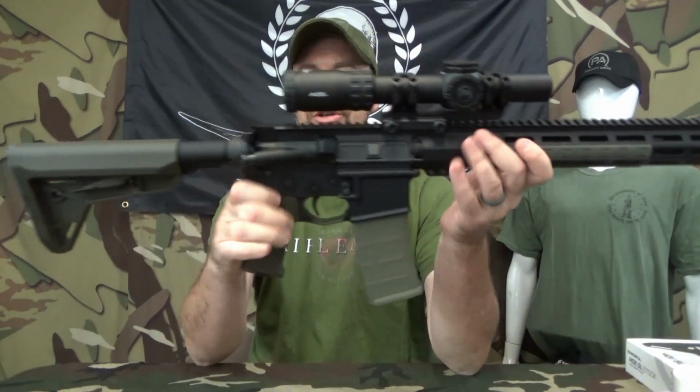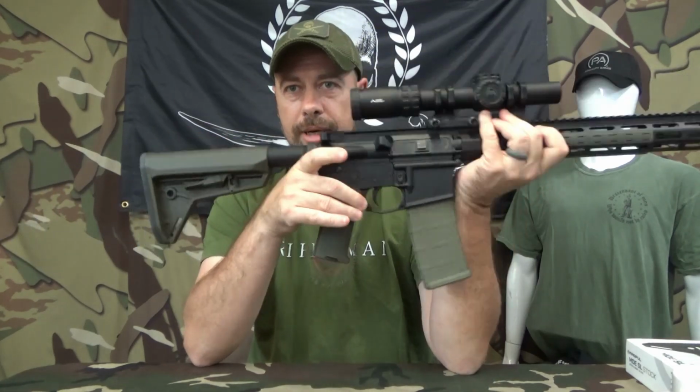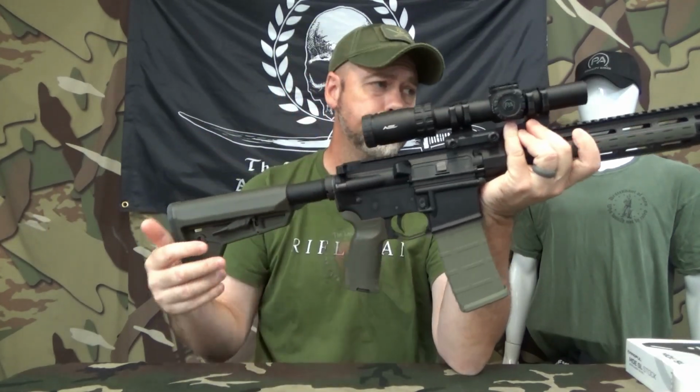On my AKs, running the K2 on my AKs, that for me was a huge shift over the traditional AK grips and even some of the other offerings that are on the market, some of which are really good. There's no issue with those grips. Just for me, the geometry and the mechanics of it really let me get a good feel of control over the gun, the trigger, etc. So I just wanted to share that with you guys. That's my two favorite pieces of furniture as far as putting on all my weapons.